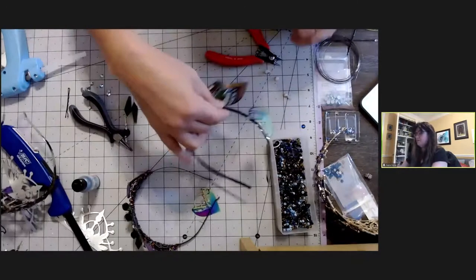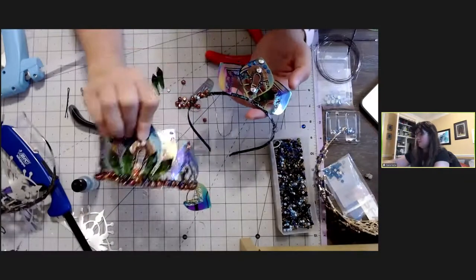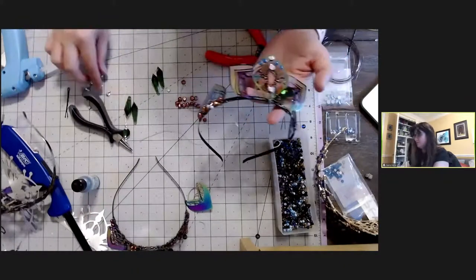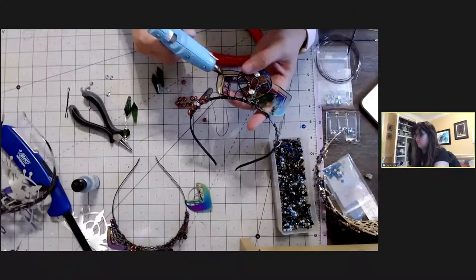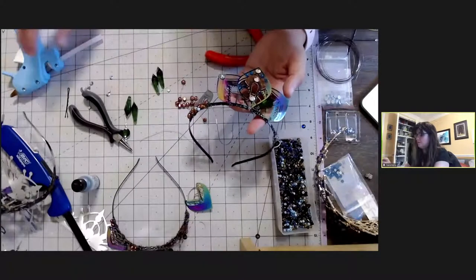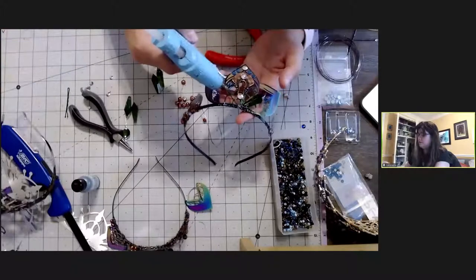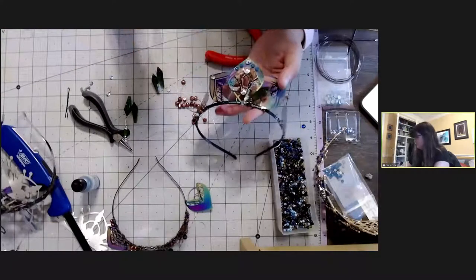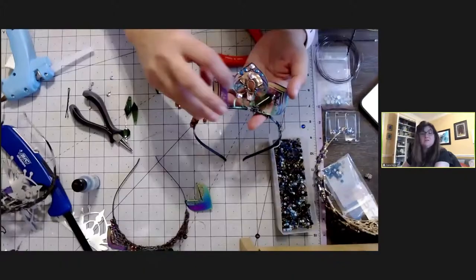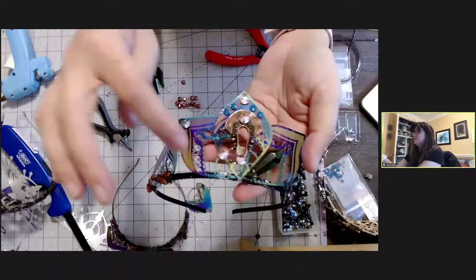Yes. So, what else would I do to finish this tiara? I would probably add more crystals on this side. So again, I'm just going to put a little glue. I also tend to use crystals to hide pieces that I don't want to be seen. So if I don't want these lines going over, I will just put a crystal there, and it kind of hides the stuff behind it. So you can't see all of the pieces, but there's another way to do it as well. So you get that idea. And of course the green will be in the front.